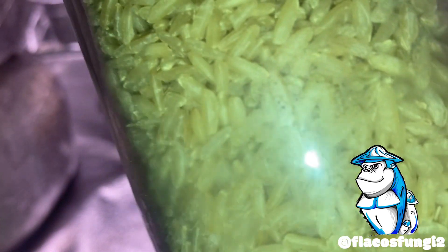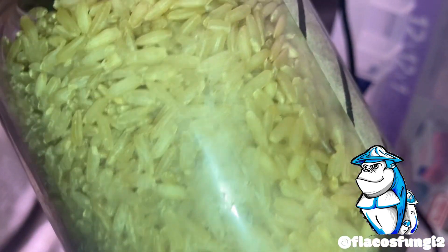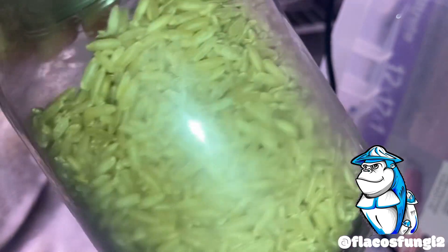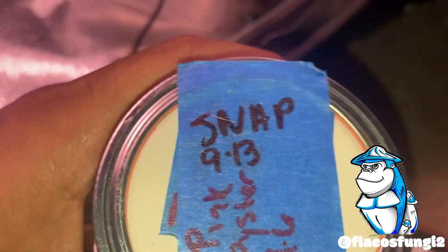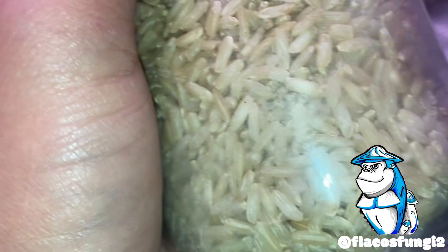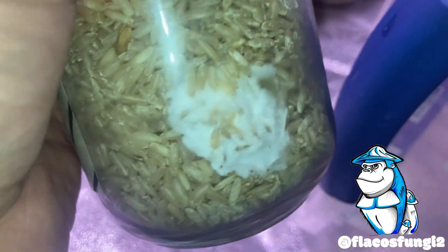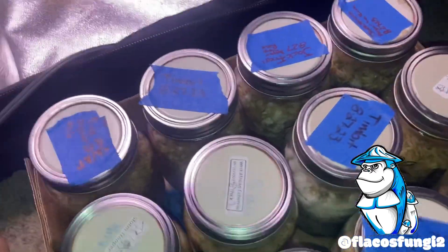So this is our Jedi Mindfuck — one of them, our newer plates. I did shake this one up a little bit to get it going, and you can see there are some little white hairs starting to pull around everywhere in there. Actually that's not Jedi Mindfuck — that is Snape and Pink Oyster. So that might be either the Pink Oyster or the Snape that's reaching around. I thought all of those jars went bad, I didn't know I had any more of those left.